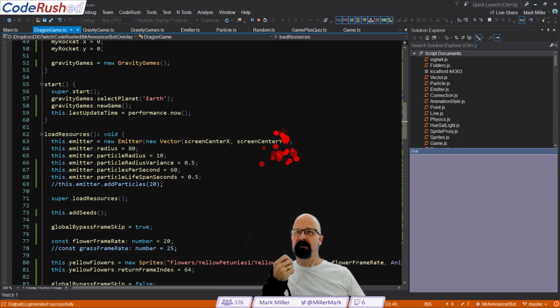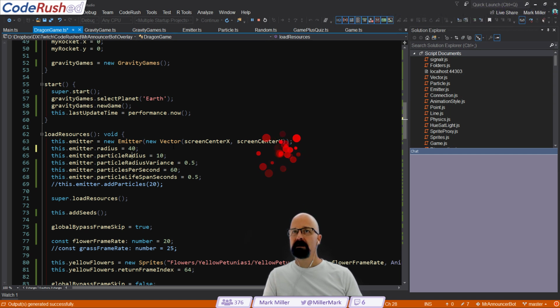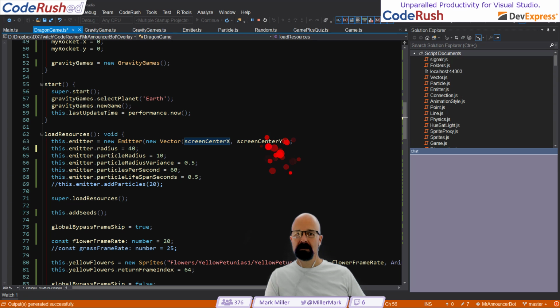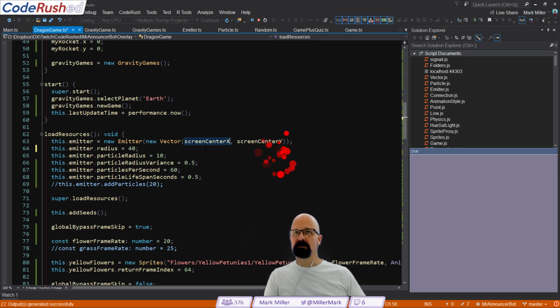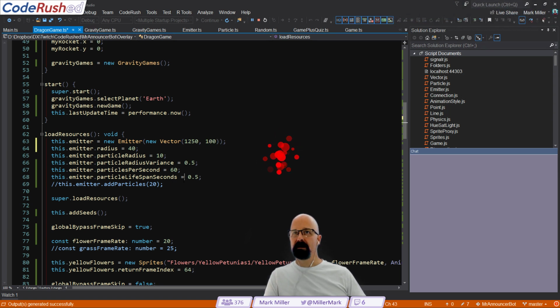All right, so let's slow this down a little bit here. Let's drop these things down a little bit so it's a little more interesting. Let's drop the emitter radius to make it smaller. Let's move the position, so instead of being kind of where the code is, let's try to get it right up in here. This is 1920 across, so that's about 1400, maybe 1300. So let's say the X position's about 1250, and we'll bring that down about 100, I think.